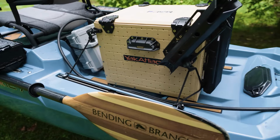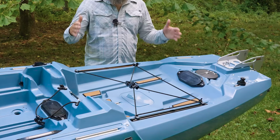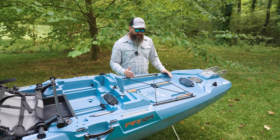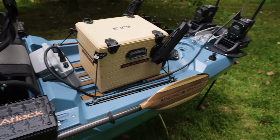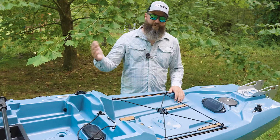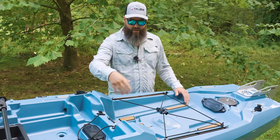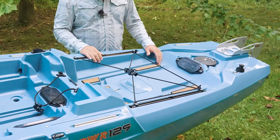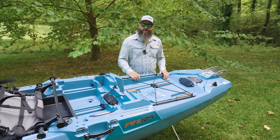As we jump back into the tank well, you'll see that it is super giant, and I actually really love that about it. I like the 16 by 16 inch Black Pak, mostly because it allows me to take way more gear than I need to take. Also because I can put more rod holders on it. But this is typically where my Torqeedo battery or whatever battery that I'm bringing along to power either the bow mount or stern mount motor is gonna live. Unless I can get enough cable to put it up front, it's gonna be back here as well. And with people taking more and more gear and bigger batteries, you need a large tank well.